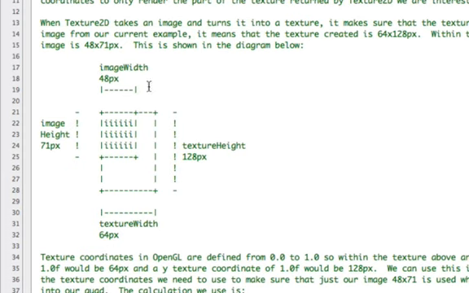Our image width is the actual width of the image itself that is inside there. Okay, so the texture width is the width and the height of the texture. The image width and height is the width and height of our actual image inside that texture. As you can see, it's not taking up all of the space that has been created in that texture. Because of this, you do have to think carefully about your graphics and about how you use them.